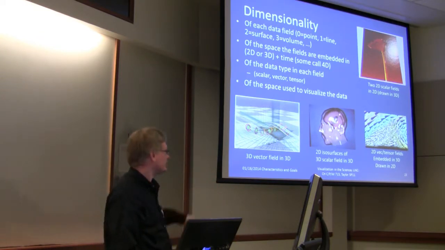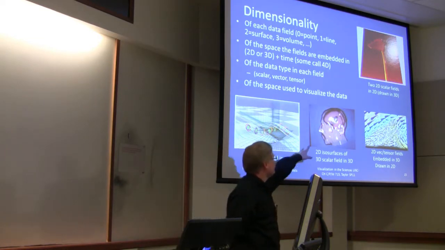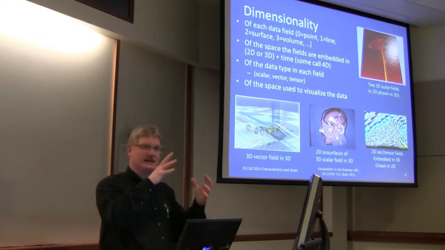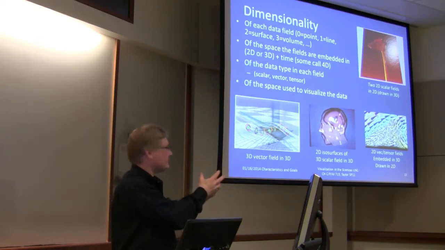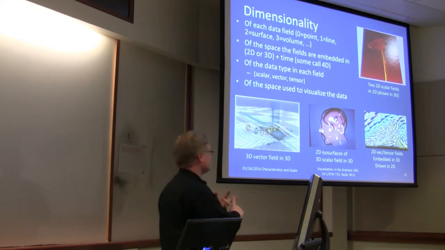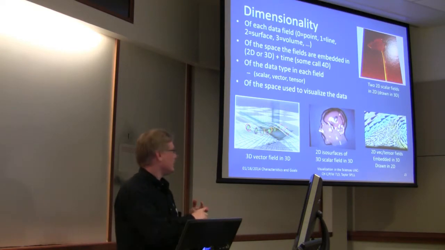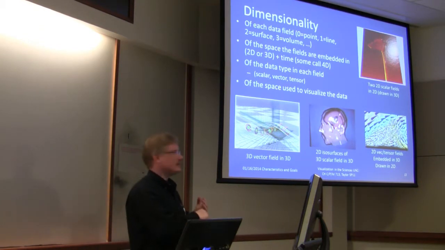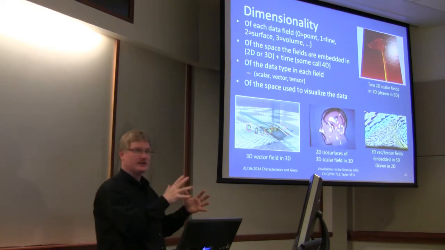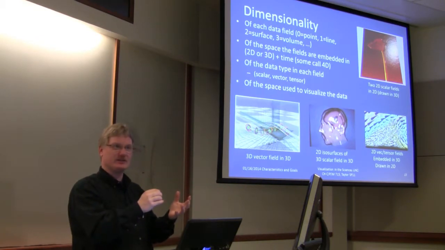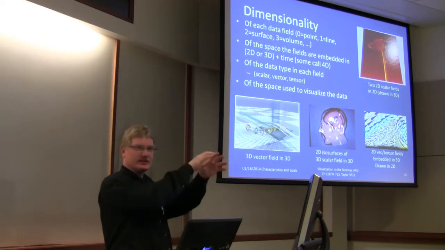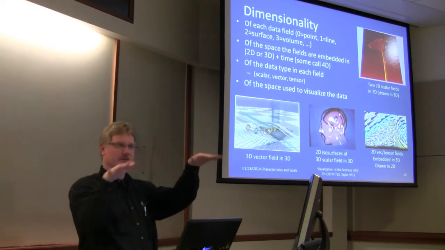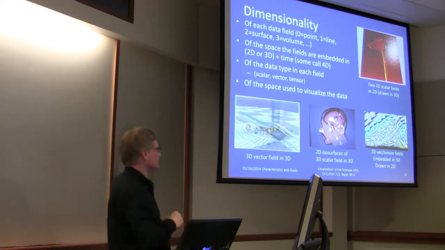All those things match. All right, so this is somebody's head with a tumor inside. And this is kind of looking at a surface of the skin, a surface of the brain, a surface of the tumor. So this is 2D isosurfaces of a 3D scalar field in 3D. Okay, so there was a 3D scalar field. That was the kind of volumetric data that had density at every location. And what we're rendering are 2D surfaces in 3D. Right? So if you're an ant and you walked around on the surface, it'd be locally flat.